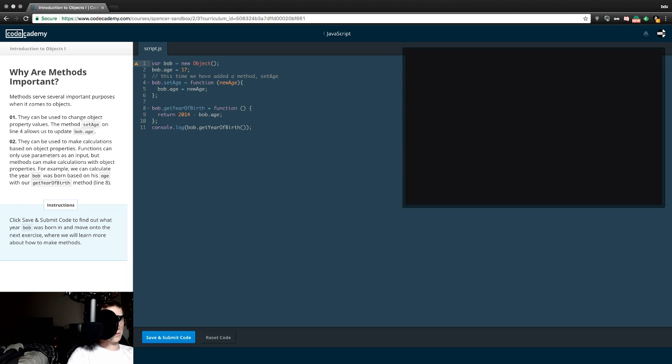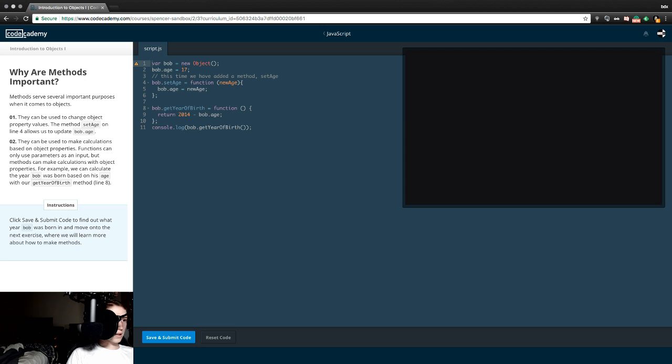Functions can only use parameters as input, but methods can make calculations with object properties. For example, we can calculate the year Bob was born based on his age with our getYearOfBirth method on line 8. Instructions: click Save and Submit Code to find out what year Bob was born in. Move on to the next exercise where we learn more about how to make methods.